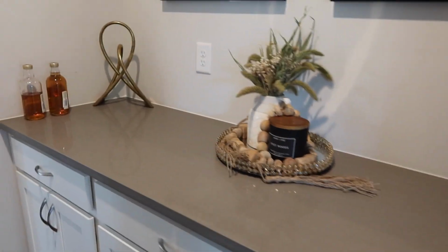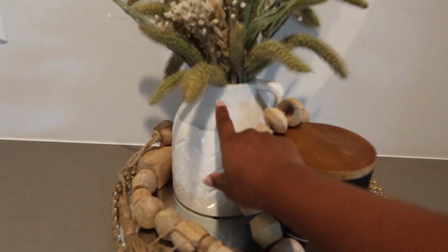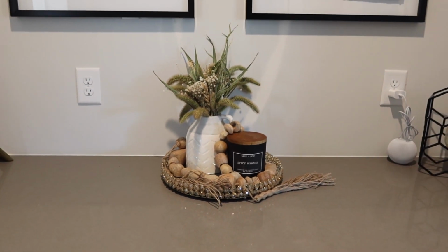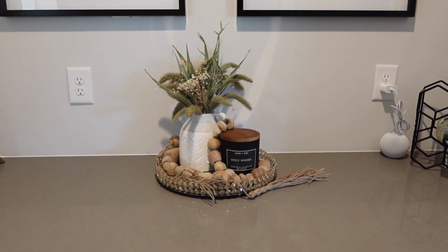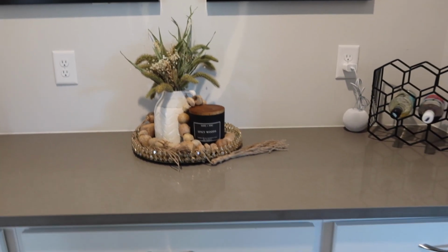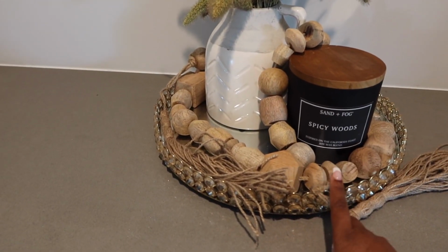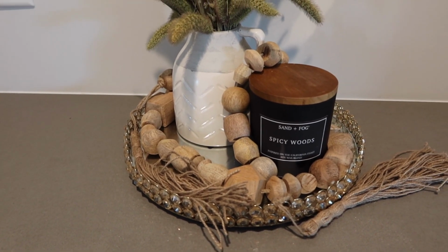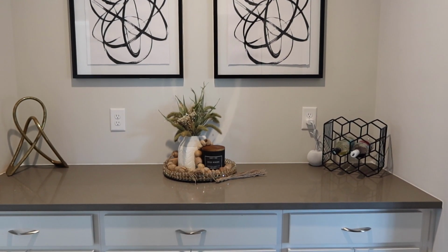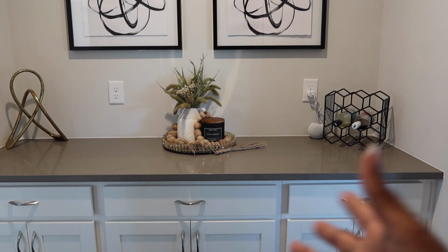Okay, so ignore the sound of that fan if y'all can hear it. But in the last vlog, I showed y'all this little thing right here, and then those flowers. So I did a little cute arrangement. It does give me farmhouse vibes, but I kind of like it because it's like farmhouse meets modern. I showed y'all this candle in a previous vlog, and this is the garland that was on that black bowl. I took that black bowl back, reused this tray. So this is what it looks like over here. Very simplistic, not a lot, so you still have room to do what you need to do over here, fix your drink, whatever the case may be.